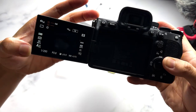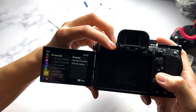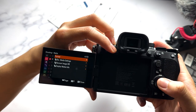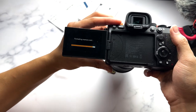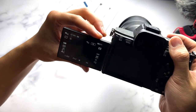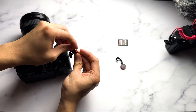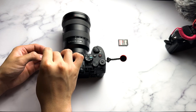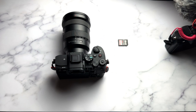Turn this bad boy on. We're gonna go format the card. That's what I usually like to do with every new card. Just don't get a prep. Formatting complete. Thank you. All right, so we're already gonna do a shoot soon. Easy install. Recording because it's stuck, and stick. Pretty much transfer complete.